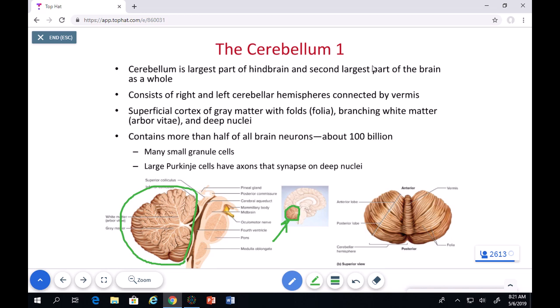As we look at our cerebellum, it has a left and right hemisphere, with a small bridge in between known as the vermis. And as we look at it in more detail, we have a lot of branching white matter within the cerebellum. This branching white matter was thought to resemble a tree, the arborvitae. You may remember that term from lab.